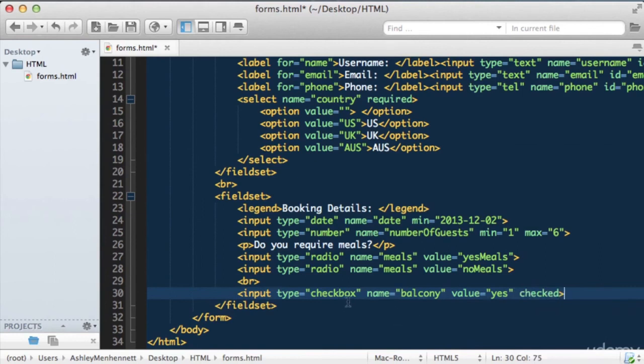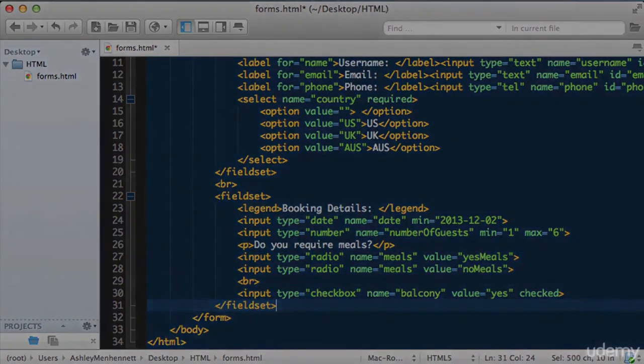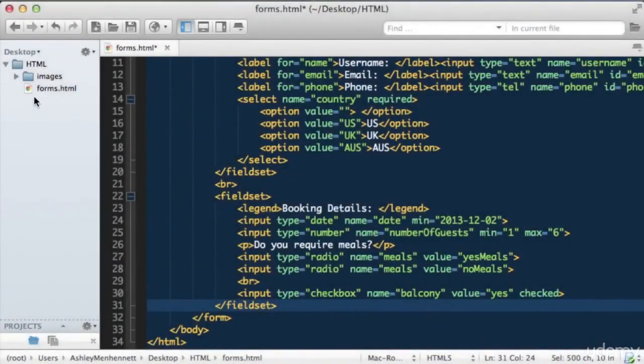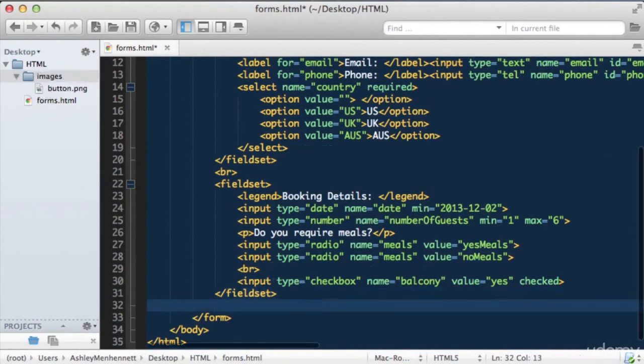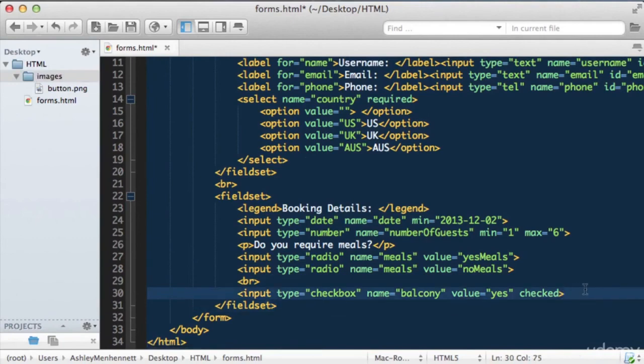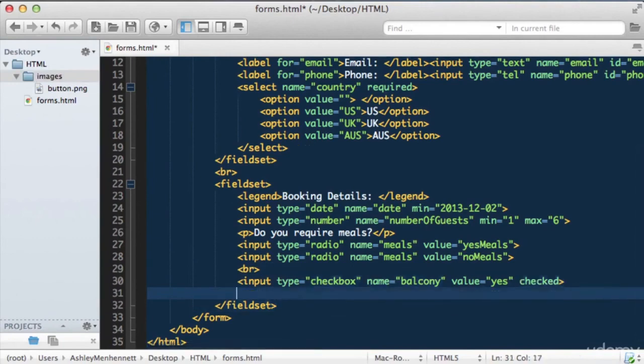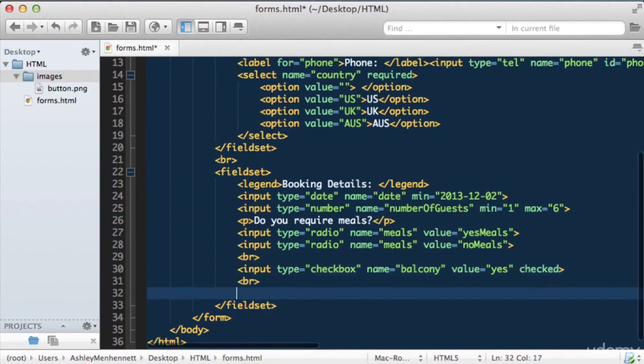So now that we have our second field set complete, I'm going to go ahead and add in a button. So I've added in this images directory inside our HTML directory, and we're going to use this button instead of the standard or default submit button. So I'm actually going to put an input of type image right under here, under a line break.